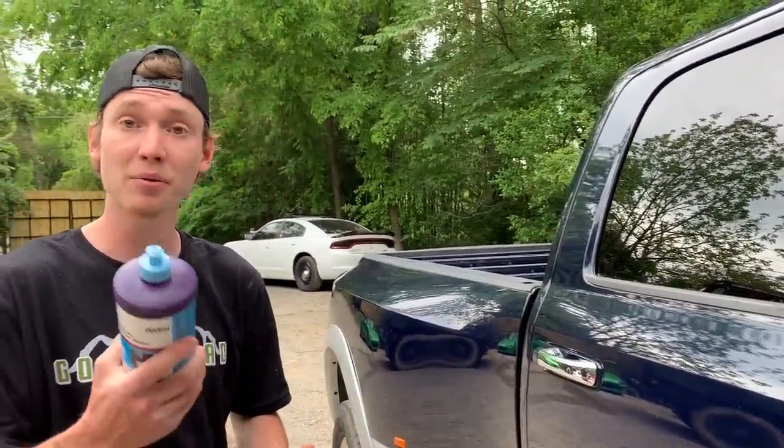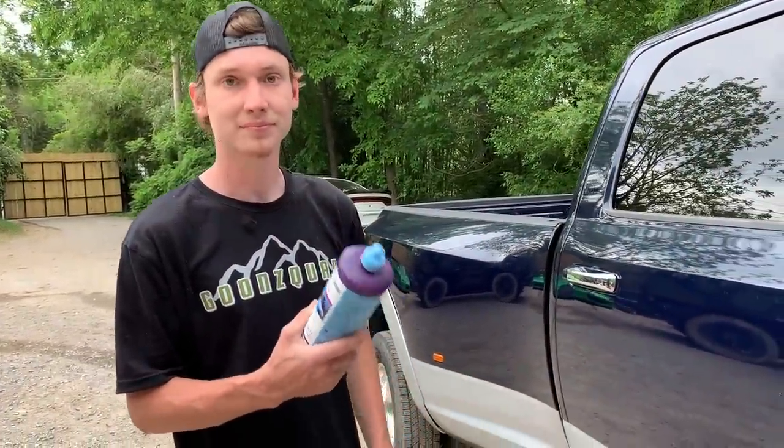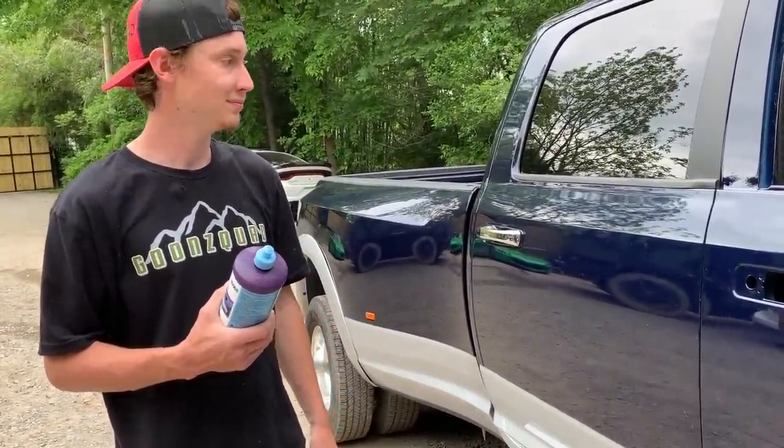So let's just go ahead and probably start with the hood first. Yeah, let's start with the hood. And then I guess we're gonna hit this door and just see how well it matches our paint job, really. Let's do it.